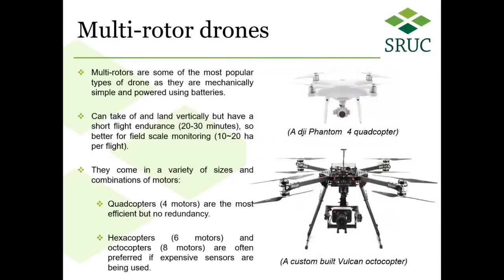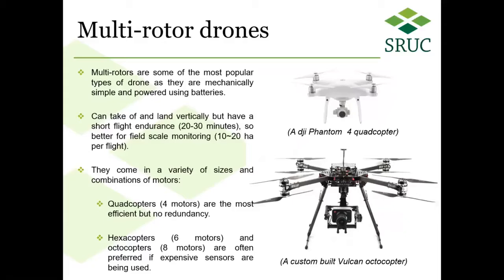So multi-rotor drones is what most people are probably familiar with. The DJI Phantom up there is a particularly common one. Really good, nice and stable, easy to take off and land, vertical takeoff and landing, easy to control. The only downside of these is their endurance. It's getting better, but generally the endurance is, for typical modern day ones, 20 to 30 minutes, somewhere around that mark. So not particularly efficient.